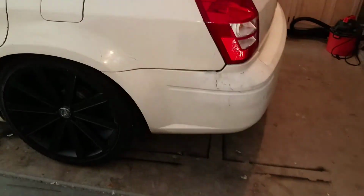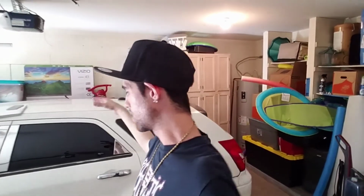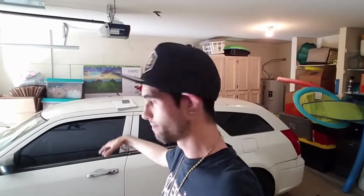The next thing after everything is done and fixed on this car, guys, which will also include the rear bumper as well, if you can already tell, is that I am most likely going to repaint this car, either by myself or maybe I'll take it into a shop. I haven't really decided on that yet, but I'm thinking about doing it myself so that way I know how well it's going to actually come out. I really want to sell this car out in public again, so I want to make sure that every little thing is fixed on it. I don't want them to run into the same problems that I did.